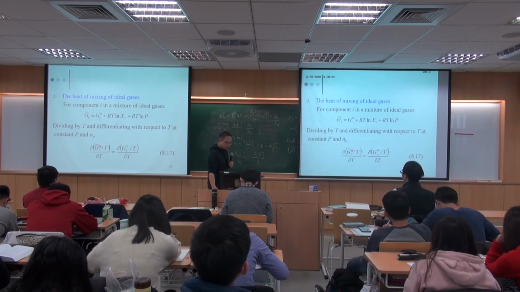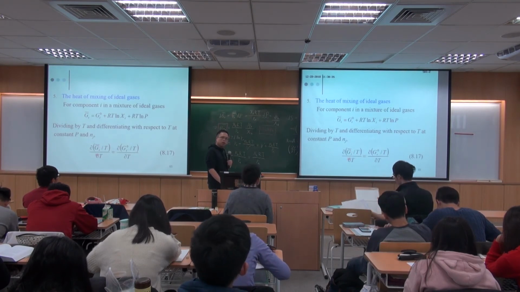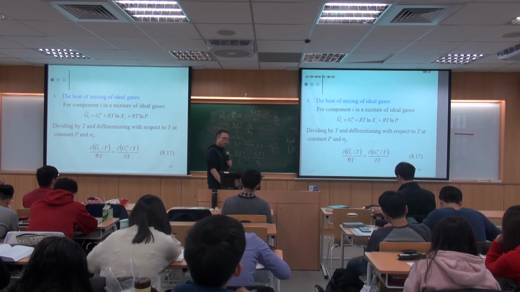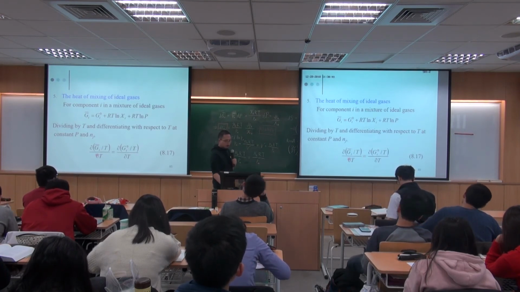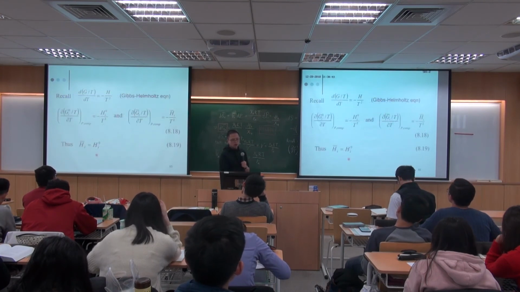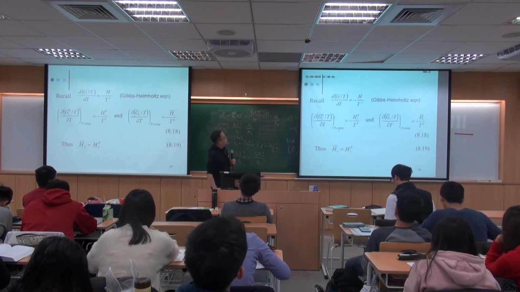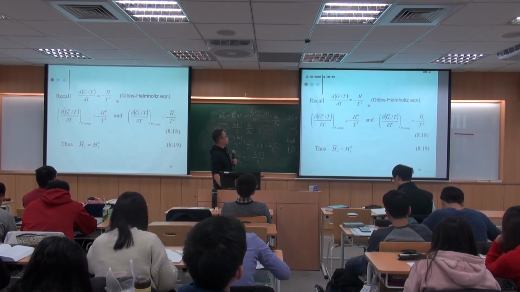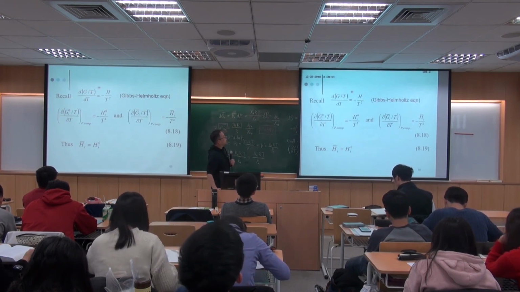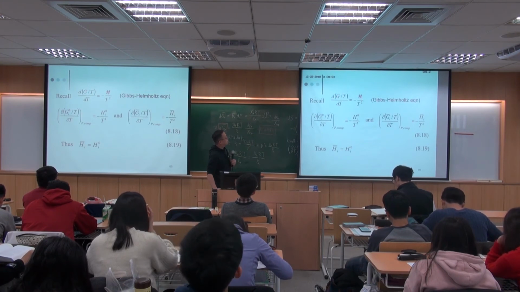The reason we do this is to use the Gibbs-Helmholtz equation. If you still remember from the end of chapter 5, we derived this Gibbs-Helmholtz equation to connect Gibbs free energy to enthalpy. So if you use the Gibbs-Helmholtz equation, you can connect these two, Gibbs free energy and the enthalpy.